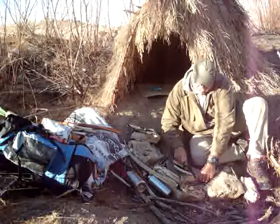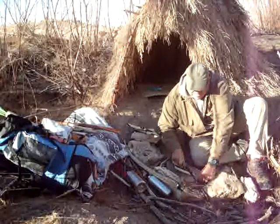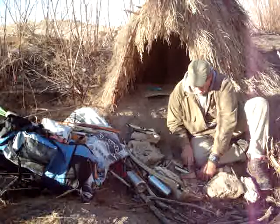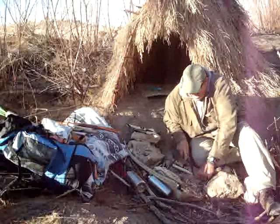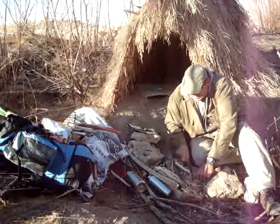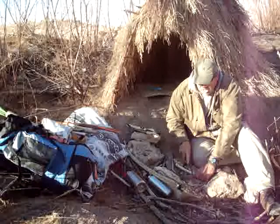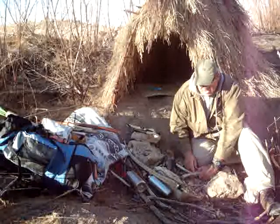The way it works is I just take my trusty saw and cut a groove in it down to where you want to drill. Then I take my saw and cut a V in it. You don't want the V to go all the way down — you just want to be able to save the ember when you get it going. You want the little notch to go right where you're going to drill, and then you want a V so you can tap the ember out once you get it started.